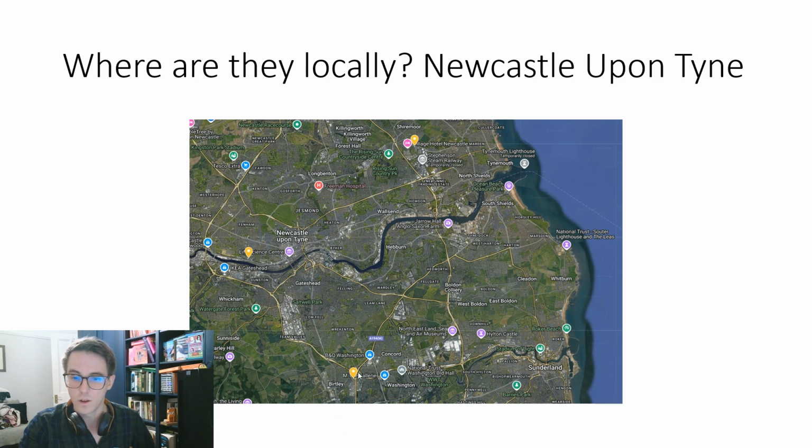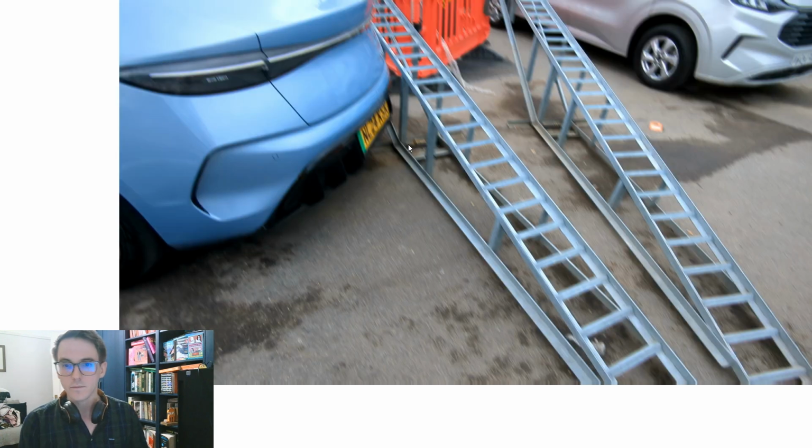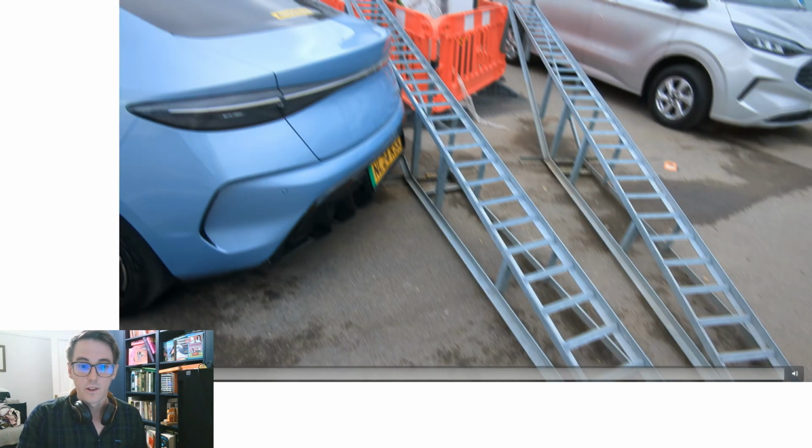So you've got the A1 Western Bypass. It used to go straight through Gateshead and Newcastle, but now is this Western Bypass, so you could call in at either of those on a north or southbound journey. And as well, the A19 takes a shortcut around Newcastle to the east. And you could easily call in at the Shiremoor one, which is connected to the main roadway there. So yeah, convenient charging for going to Scotland, coming down from Scotland, or going south. So without further ado, let's cover the little hub that they have.